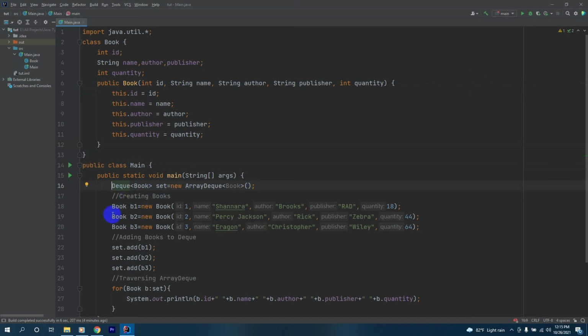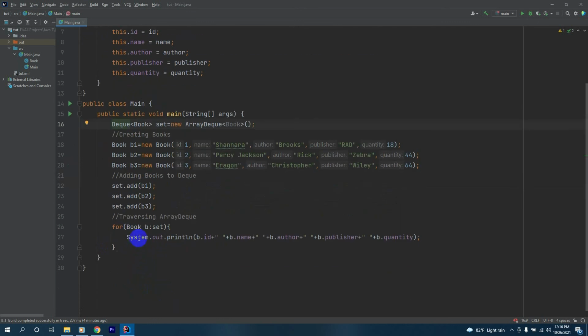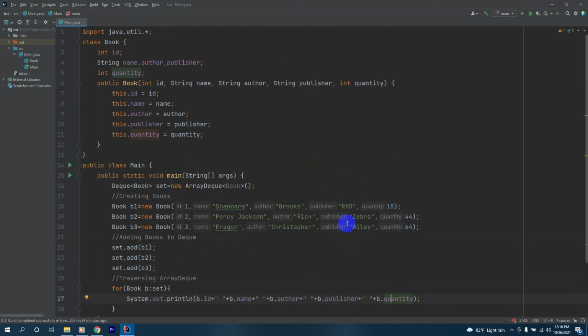And after that I have created 3 books, b1, b2 and b3, where IDs 1, 2 and 3 are there, and the names of the books are Shannara, Percy Jackson and Eragon. After that, I have added these 3 books to the deque, and I have used the enhanced for loop to bring the book values from set with the name b. Then I have made a sout and given b.id, b.name, b.author, b.publisher and b.quantity.